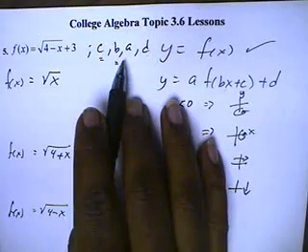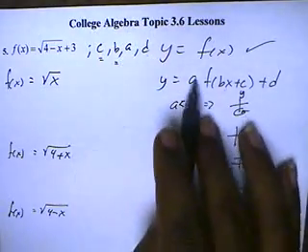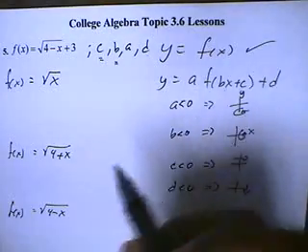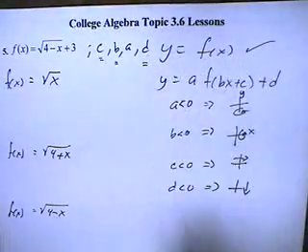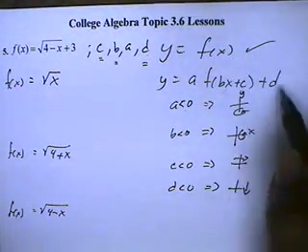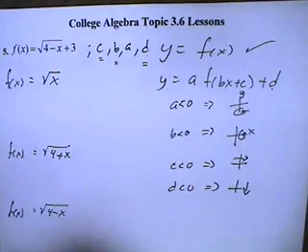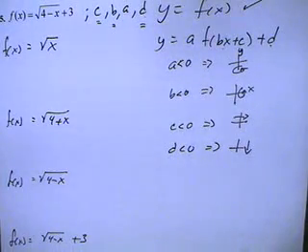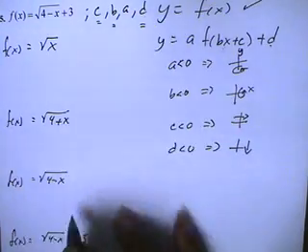The a parameter stands for anything multiplying on the outside of the function. Well, there's nothing on the outside of this, so we'll say the a parameter is 1, so there's no change. Then we look for the d parameter. The d parameter is anything on the outside, and that will be a positive 3. So that'll be f of x equals the square root of 4 minus x, and then plus 3. If I can bring that up so you can see it. Okay. All right, so now let's work our way down.